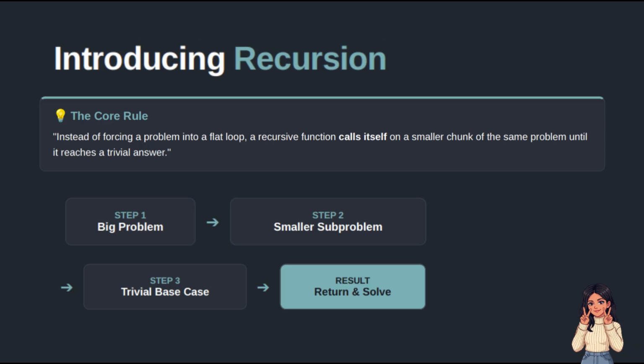So, whenever you deal with nested data like folders inside folders or menus with submenus, using regular for loops gets messy because you don't know how deep the structure goes. Recursion simplifies this by letting the computer automatically track how deep you are using the call stack. It is the system's memory for keeping track of function calls.